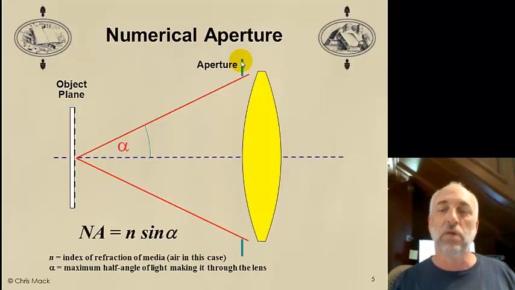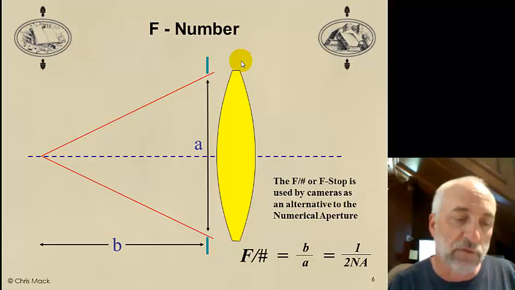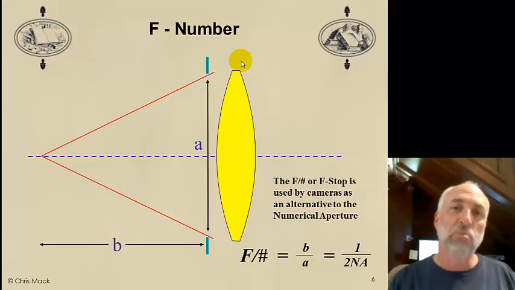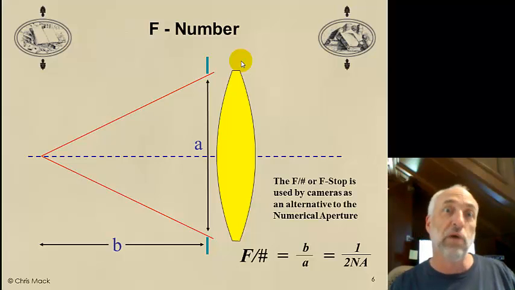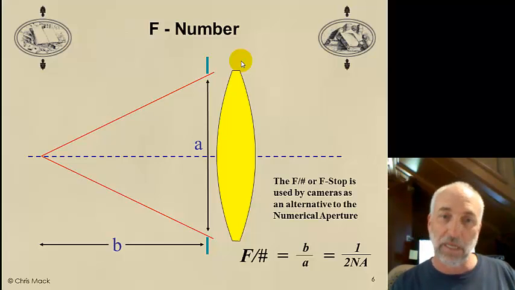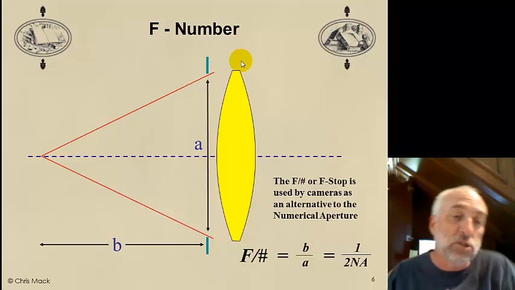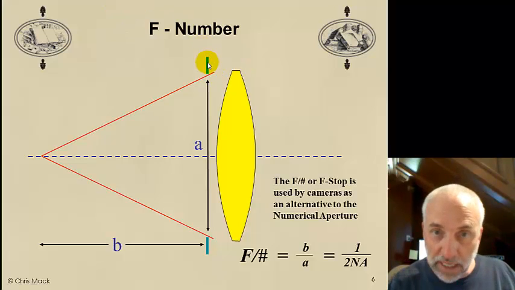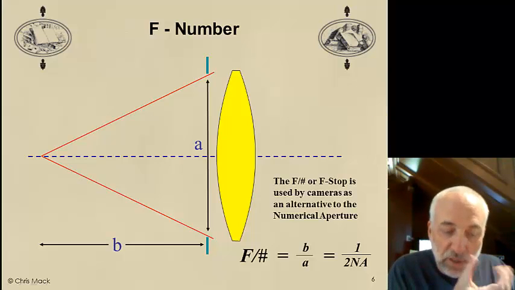Before I talk about that, though, I'll make an appeal to anyone in the audience who might be an amateur photographer. Now, I know we're all amateur photographers because we all have cell phones with cameras on them, or we have point-and-shoot cameras. But there are a few of us left in the world who have a camera that's not automatic everything. And there's a little dial on the lens. These would be these big cameras that have a dial, and you can open and close the aperture. That would be this opening here, which looks like it's fixed, but in fact, this opening can be put on an iris that opens and closes.